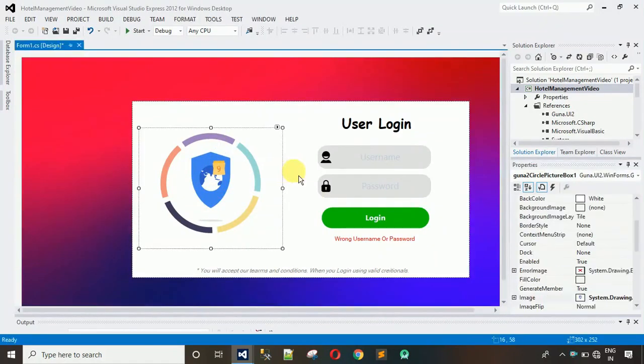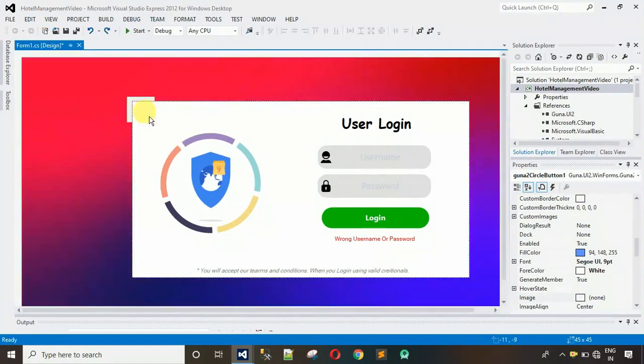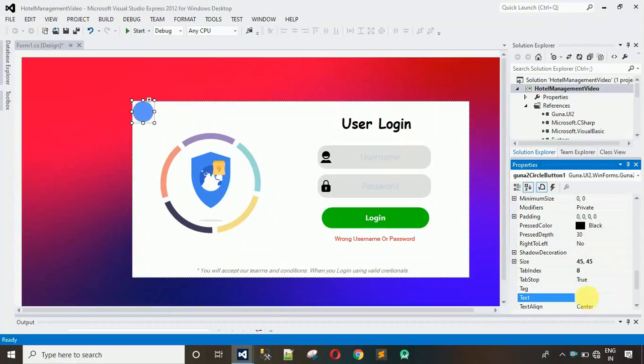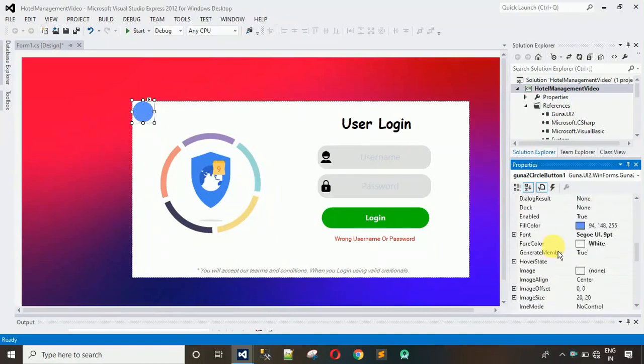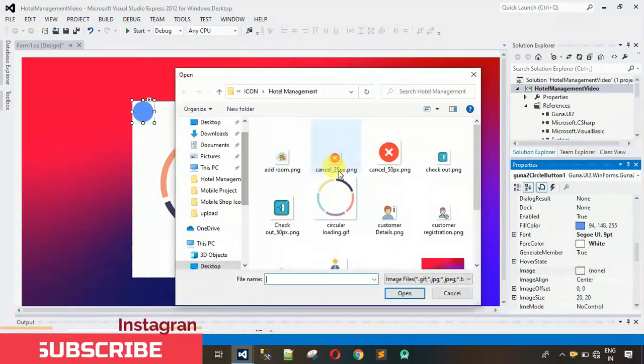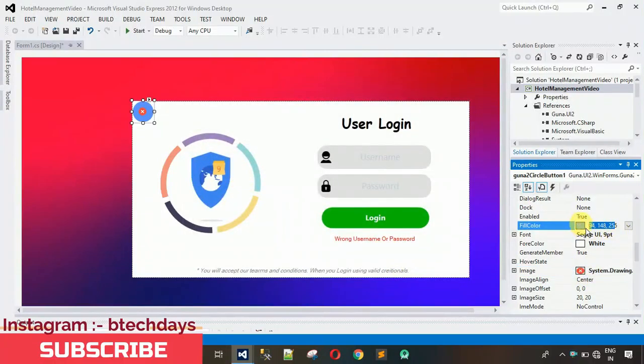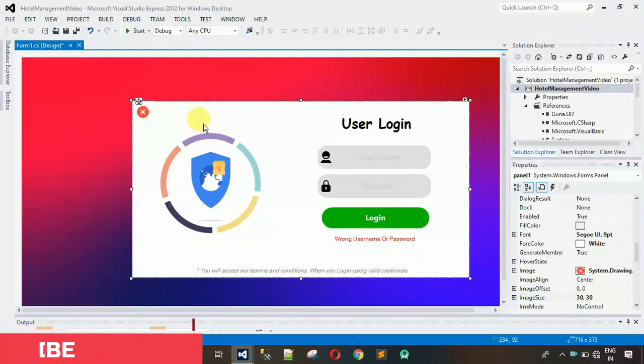Okay. Place this one on the right position. Okay. Just select this, clear the text inside this one. Search for image. Click on this. Local resources. Click on import. And I'm going to use this one. Remove this fill color. And we have to increase the size of the image. So 30, 30. Okay. So now this one is looking nice.